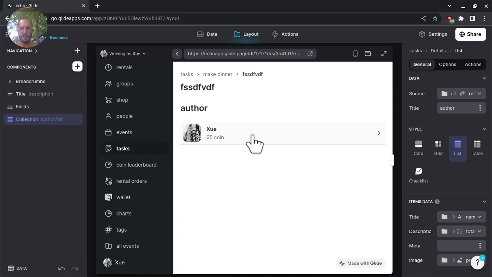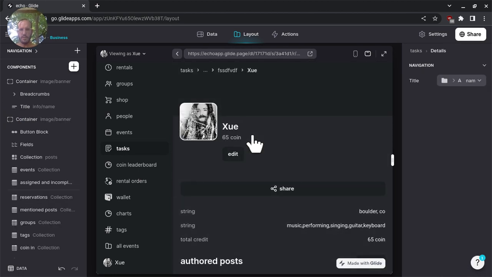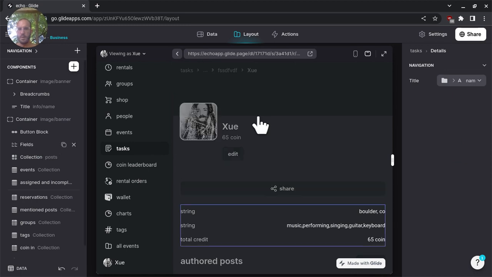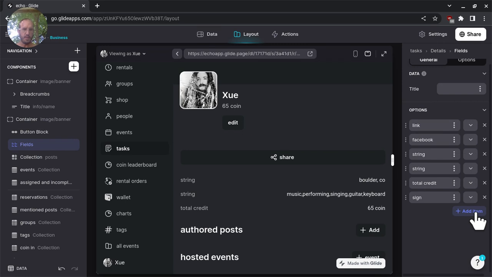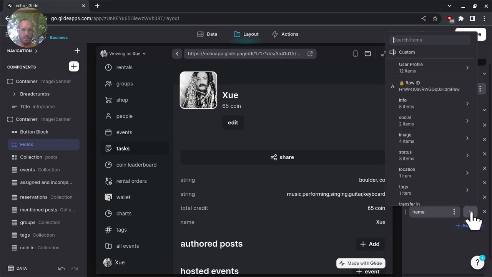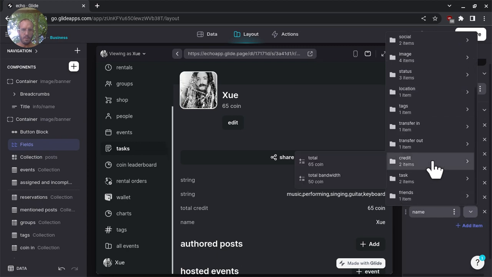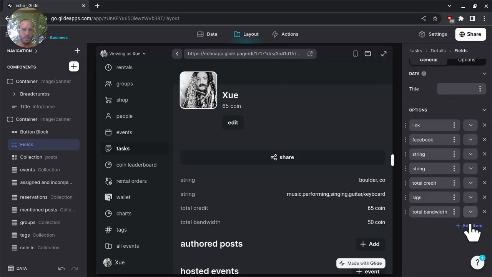Go to his profile, task completions, and then maybe in the fields we can start adding some other concepts here. And the name, credit, total bandwidth. That's good. I definitely want to add a ranking thing, and I saw the tutorial with Robert, but then it looked like you could do that through the querying. But I at least should practice that.